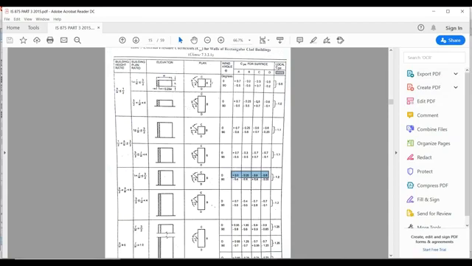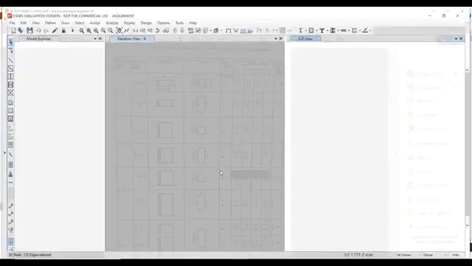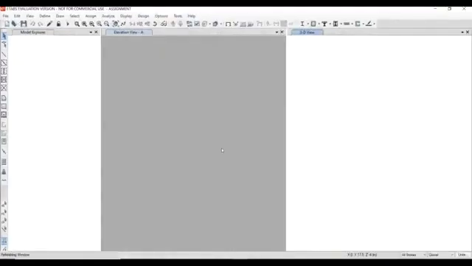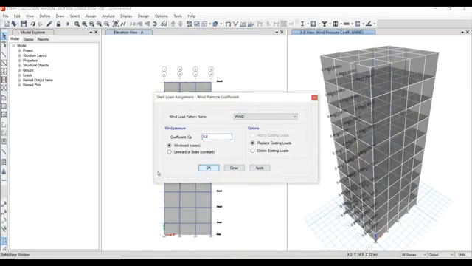So we need to enter these values in our model. So coefficient of plus 0.8, plus 0.8 in windward direction, apply. OK.